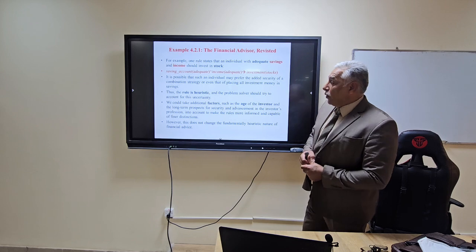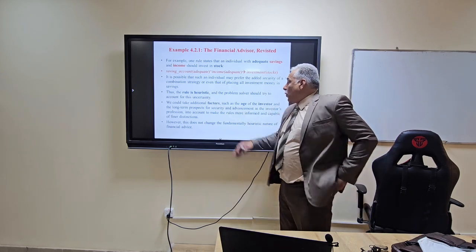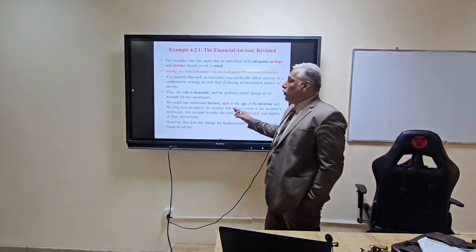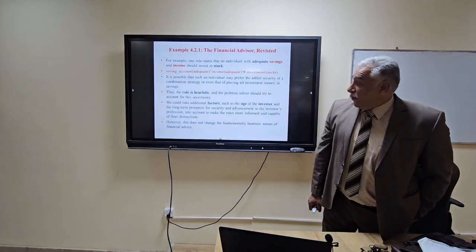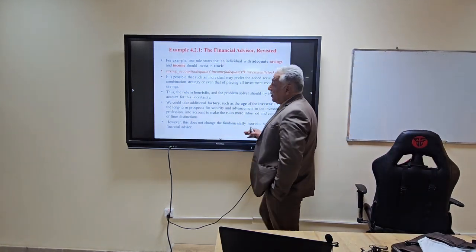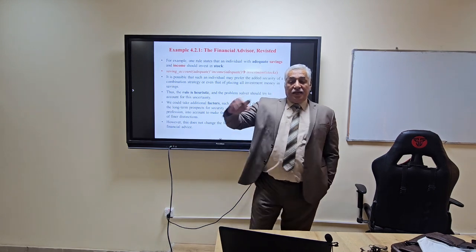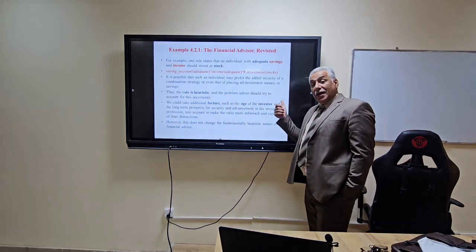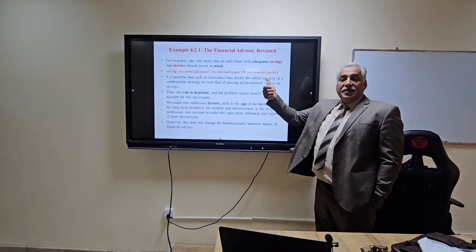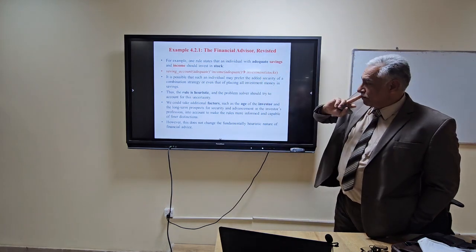Thus, the role is heuristics, and the problem solver should try to account for this uncertainty. That is the main factor for why we are selecting this example as a puzzle.